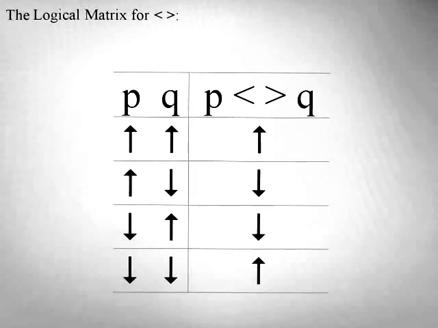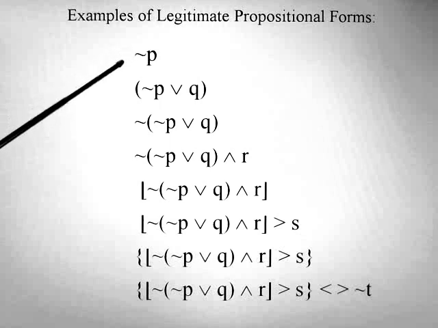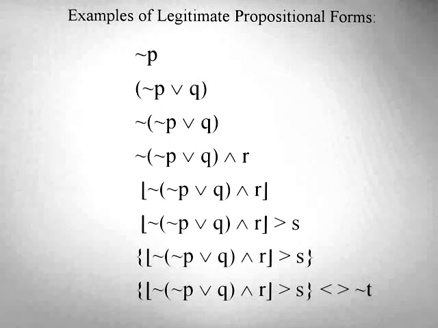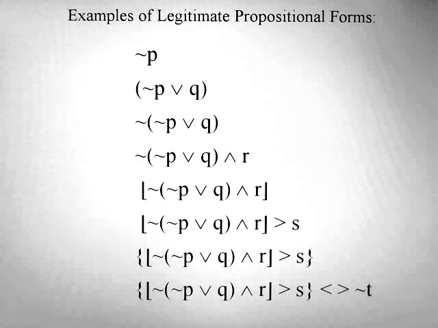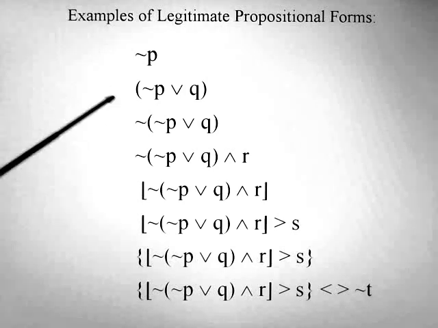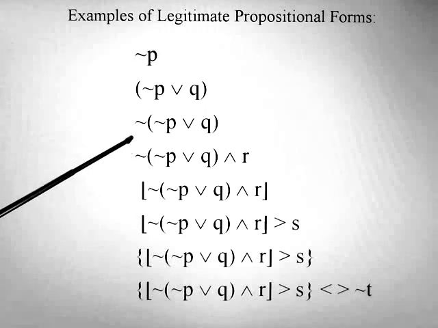combining propositional variables and operators according to the rules to make more and more complex propositional forms. So here are some examples of legitimate propositional forms. We start very simply with, for instance, not P. That itself is a proposition, so I could OR it, for instance, with Q, as I have here, not P or Q. And in order to show that that OR statement is itself a proposition, I place parentheses around it, parentheses not being logical symbols, but what we call metalogical symbols. They do not do any work in the logic except help us organize our ideas. But of course, since this now is a proposition, I can negate that if I want, right?